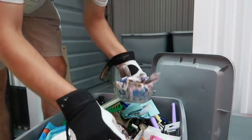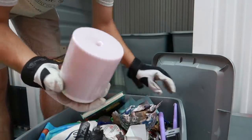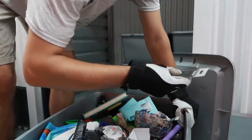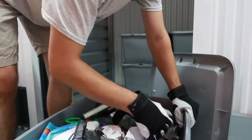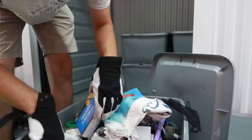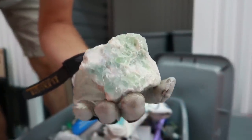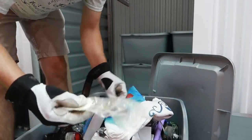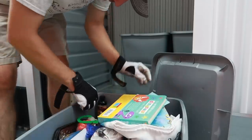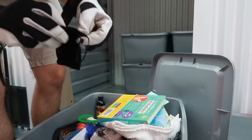This does not smell the best. Some more glass, some brassware. I don't know what that is. More candles. Scissors, like the whole house. Index cards. It's actually kind of a nice rock. I'm not a big rock guy, but it's kind of nice. I mean, you got everything. You got nail polish, food color dye. This is whole cloves. You got a credit card in there. A little jewelry pouch. See if, oh. Oh no. That's.